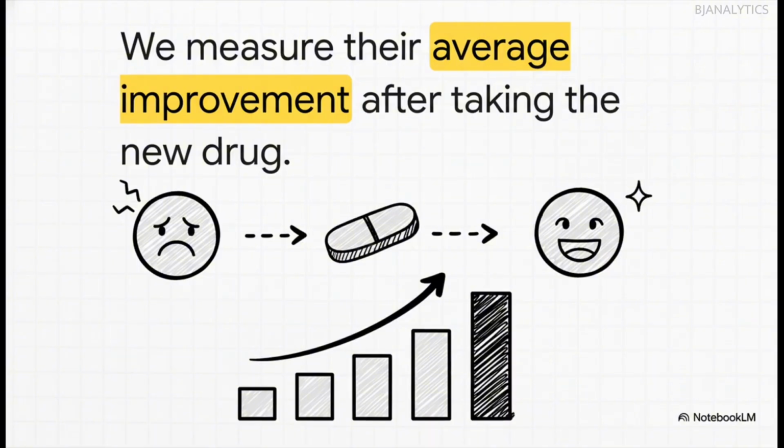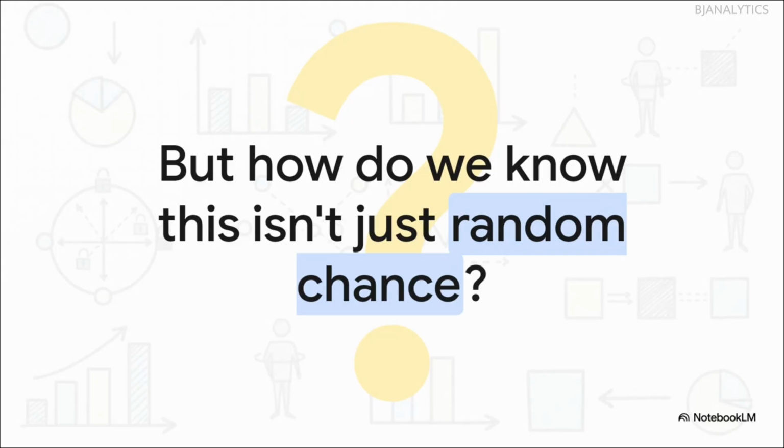So what's the goal here? It's pretty straightforward. We want to measure the average improvement in their headache pain. We're going to boil everything down to a single number that tells us, hey, for this group, here's how well the drug worked. But, and this is the big but, here's the million-dollar question. What if that improvement we saw was just a fluke, right? Just random chance, a statistical coincidence? How on earth do you separate a real effect from just random noise in the data? Well, that is exactly where this idea of degrees of freedom comes into play.